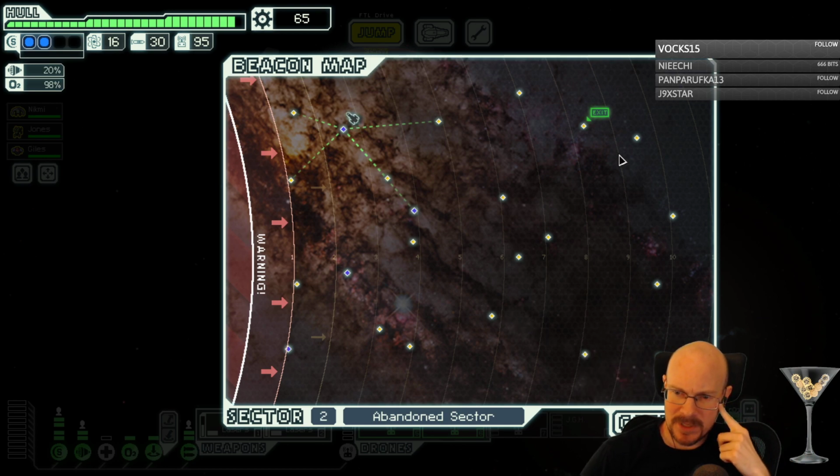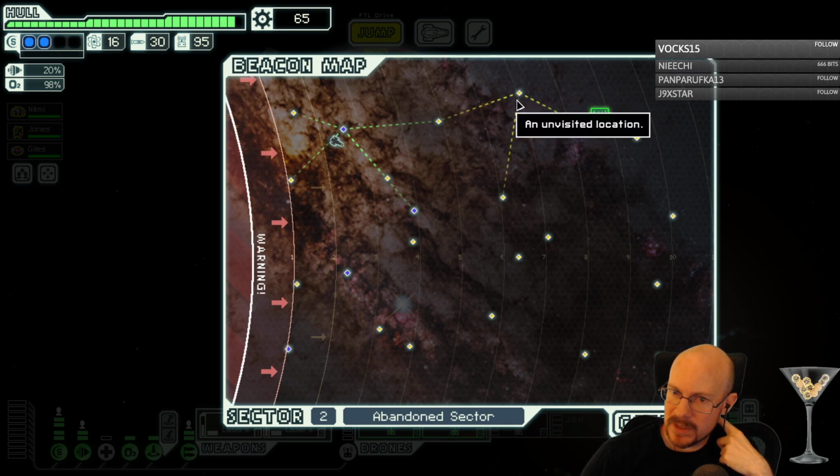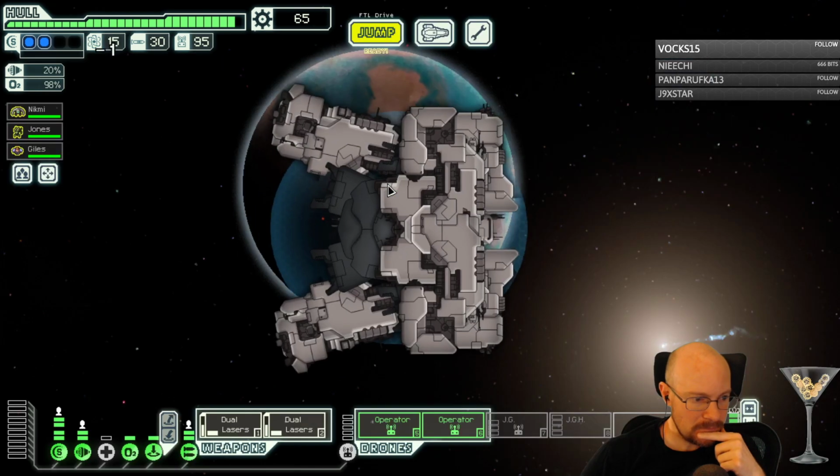If I want to get all my jumps, I think I actually have to be here in 8, 7, 6, 5, 4, 3, 2, 1. I don't know if this one at 7 will not be a dive, so let's go around then.